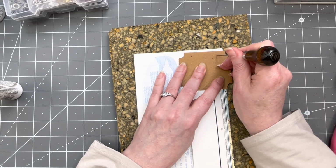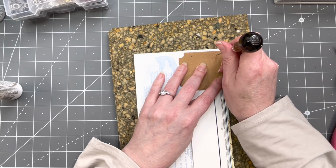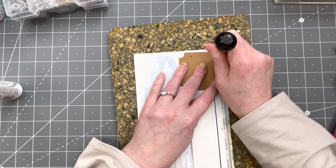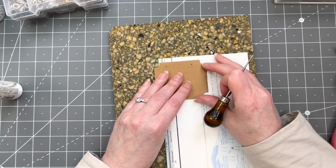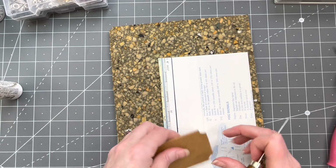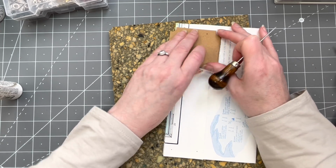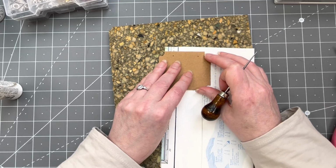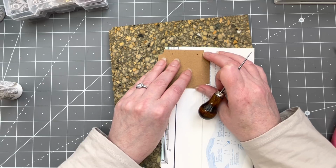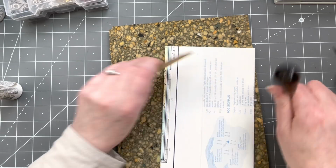And I'm eyeballing sort of the same distance the other side. Flipping this over. Let's see, how much did this stick out? And I'm doing the exact same. Oh, you need to flip this. Doing the exact same on the top. I think in that way they will have the same distance everywhere.